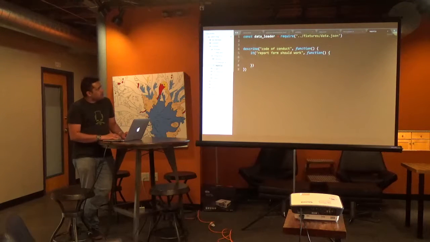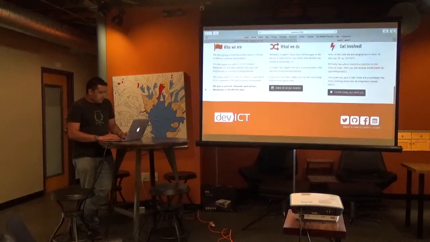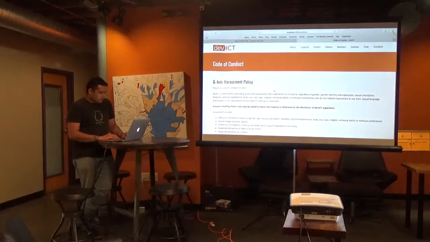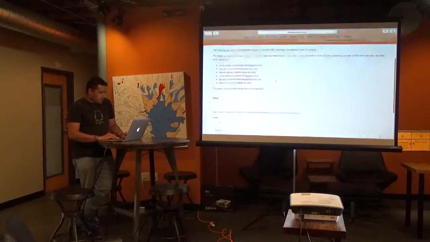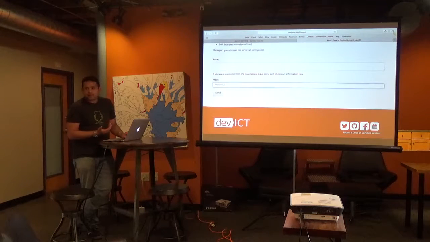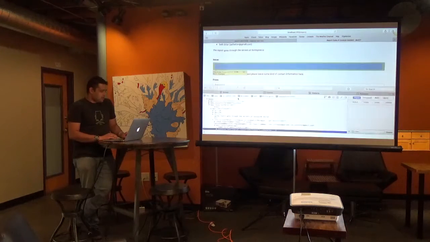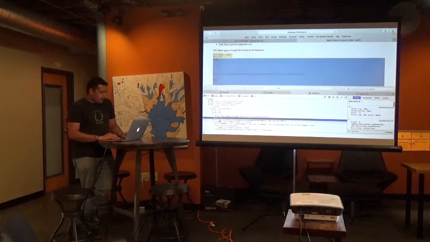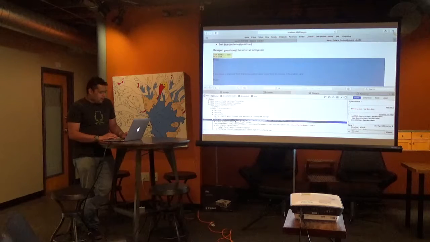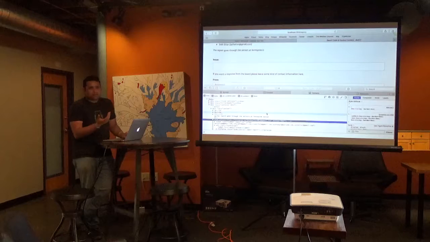I would do something similar on this page. If you go to the code of conduct page that we have, report an incident, you will see a simple form in there. But again, if this is not working, we're not going to get any of the incident reports. So we want to make sure that this form is working the way it should. We look at the form. The important part is the action, because that's where stuff is going. You want to make sure that the method is right. So you could write a quick test, pretty quick to throw in.